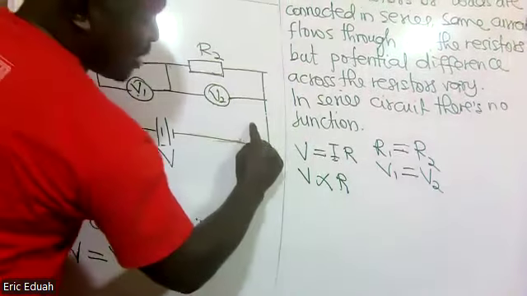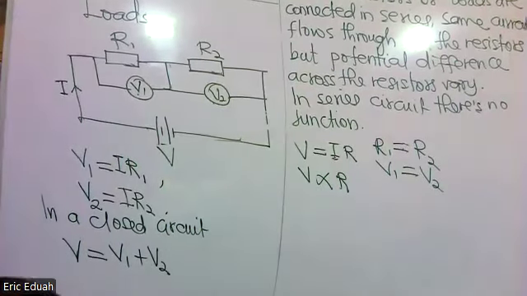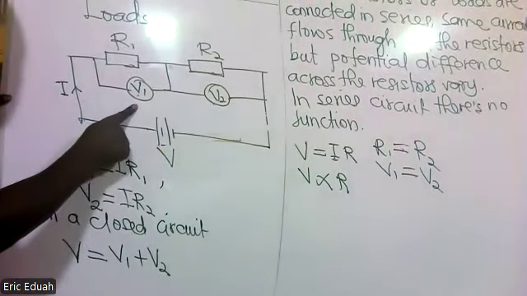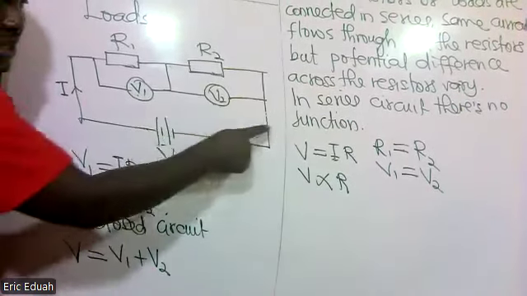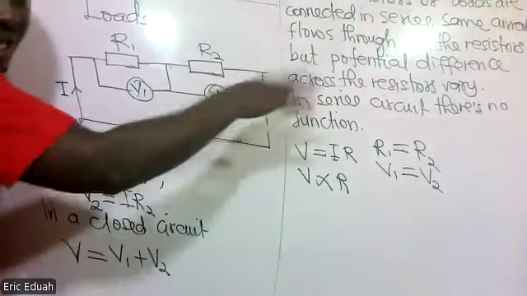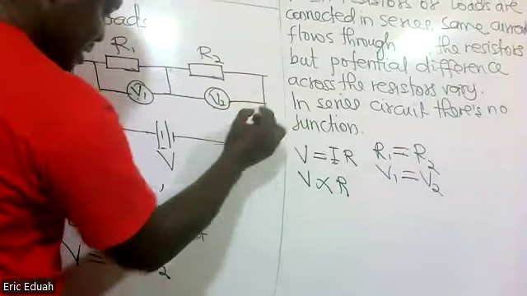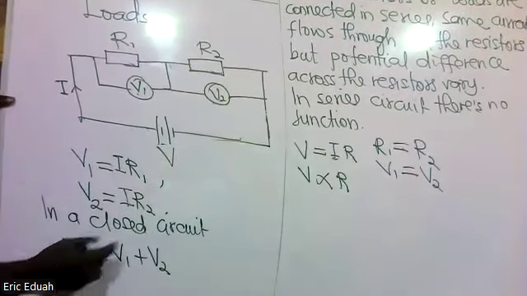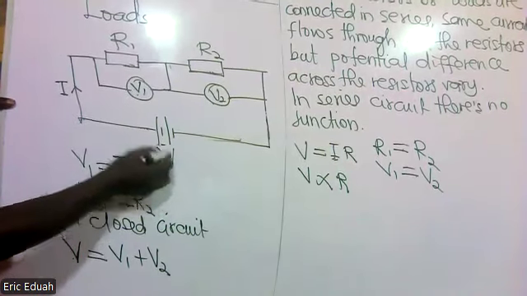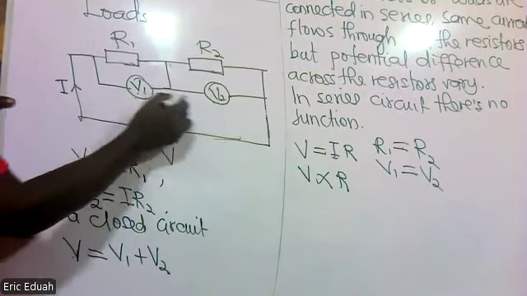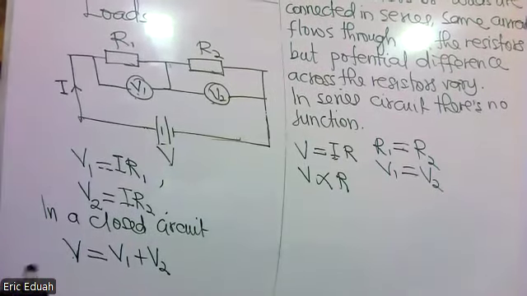But the moment there is a break in the pipeline, you cannot say that what is coming to Josephine's house and Inshira's house will be equal to this. There is a break, so there is leakage. So this only works when there is a closed circuit. If there is a closed circuit, then the source voltage must be equal to V1 plus V2. If there are other voltages, we'll do that.